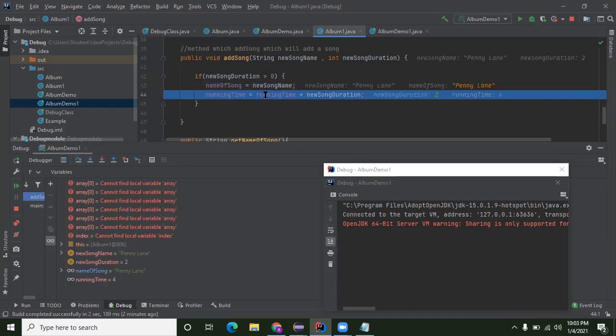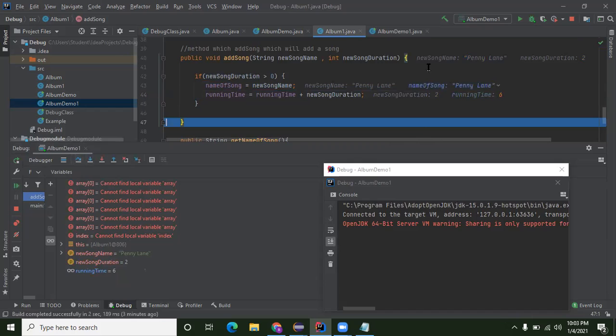And then running the accumulator, because we have an accumulator pattern here, it will add the new song duration and the running time. Because the running time value was saved before, you can see it's 4, and when we add the duration of 2, we get 6. So that's why that works.